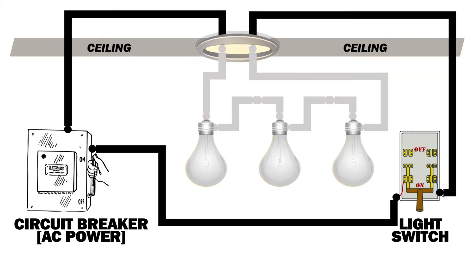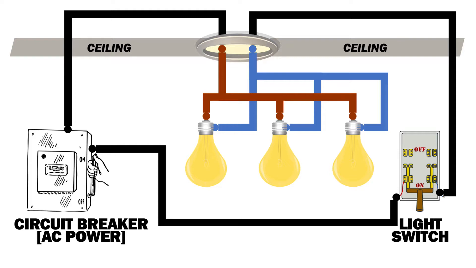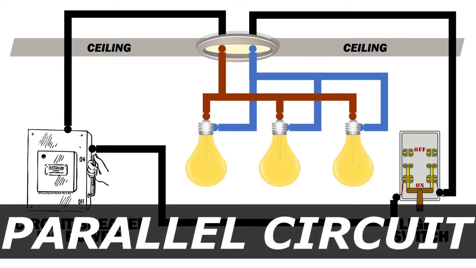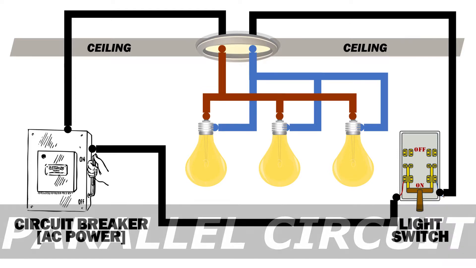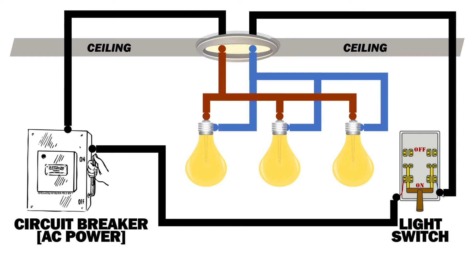Now this is a parallel circuit, where all three light bulbs or sockets have direct connection to the wires from the ceiling. So even if one bulb or its wires break, the other two light bulbs still have contact with the ceiling wires and therefore keep the closed circuit intact. Heck, even if we have two blown light bulbs, the last one will still remain lit because a path for electricity to flow will still remain.